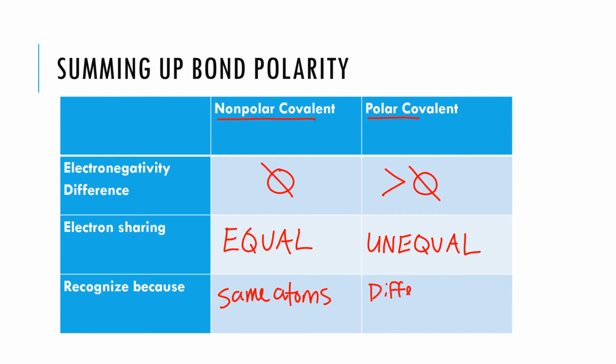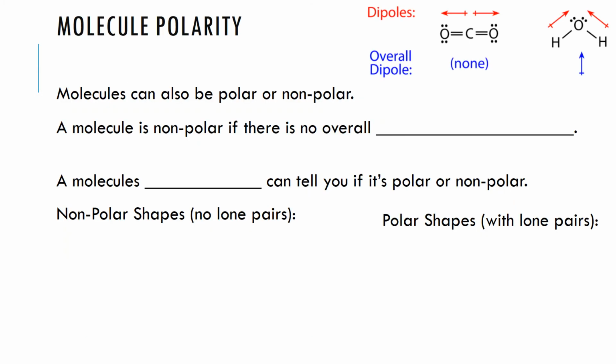Now, I just want to note, in actuality, all the elements of the periodic table are splitting electronegativity values from like 1 to 4. So some atoms will have the same electronegativity, but you are not going to encounter that in this course. So if the two atoms are the same in the bond, then it's nonpolar, and if the two atoms are different, then the bond is polar.